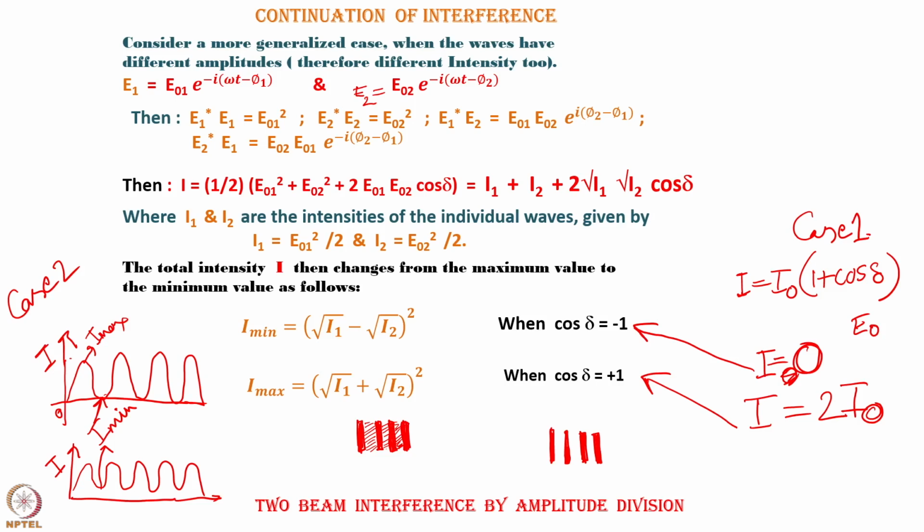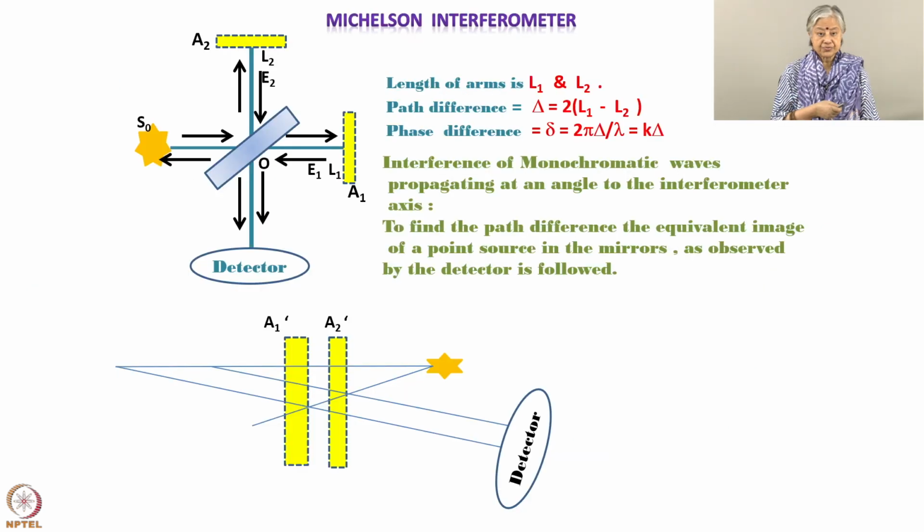Here I will tell you what exactly is meant by amplitude division experimentally. I already told you that amplitude division means the amplitude is divided between the two waves, nearly equally. It can be an equal division or an unequal division. Both will give rise to interference fringes, and there is a difference between these two kinds of fringes. Now, let me see how to get this amplitude division.